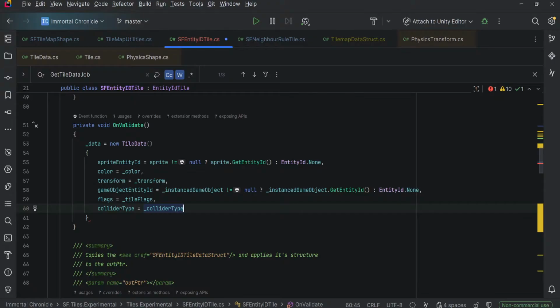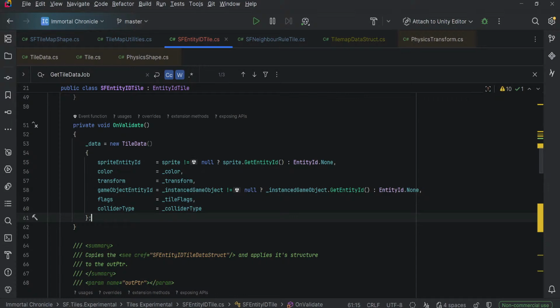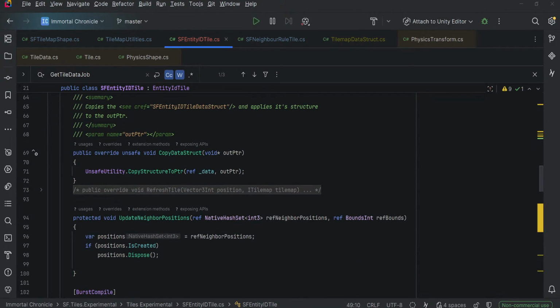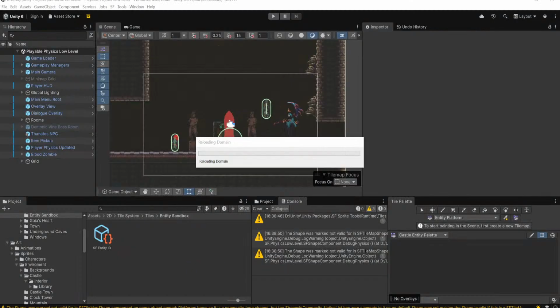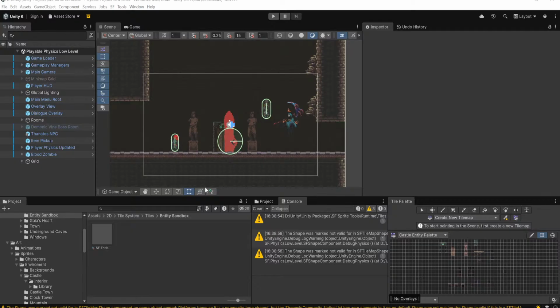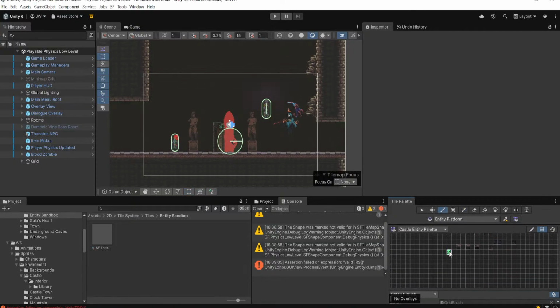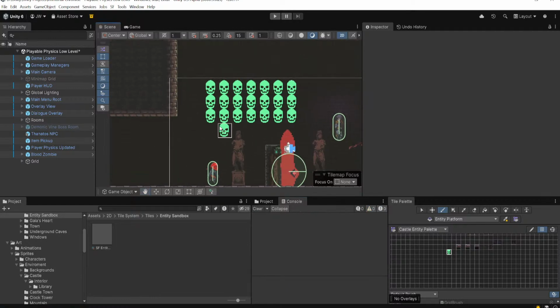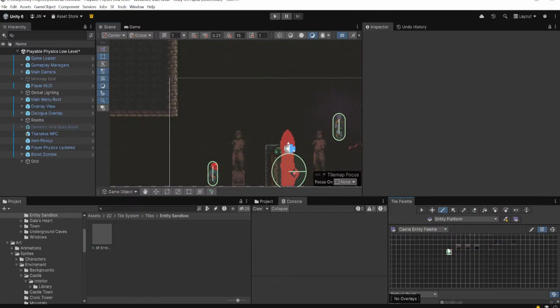I'm trying to think what is next. I actually think that's all I need to do. So we're going to just do this. Wait, now whenever I try to grab a memory pointer, we shouldn't have missing tiles. Now the entity should be able to be grabbed. I hope. Gregory, yes, Gregory's here. It worked. Okay, yes, that's what it was. We have an entity on a tile again. Okay, cool.